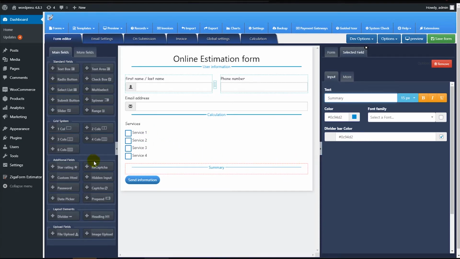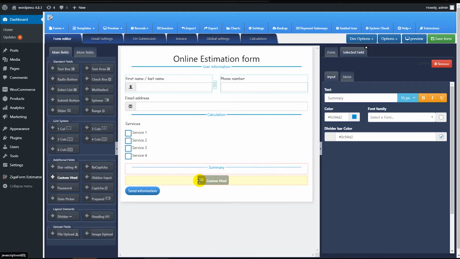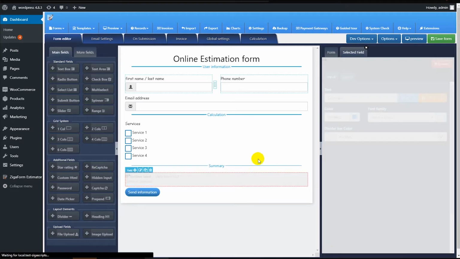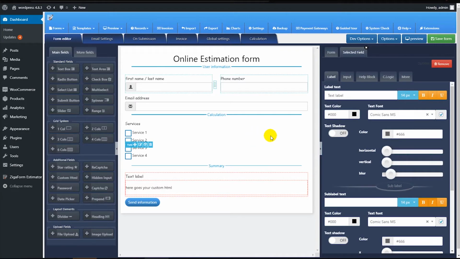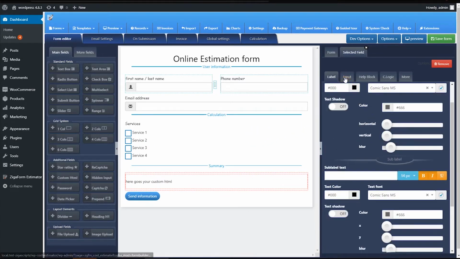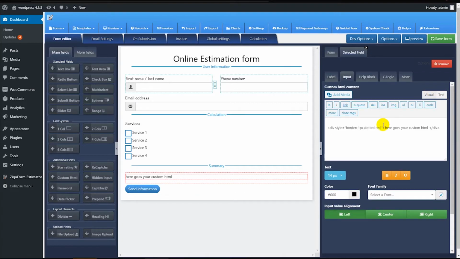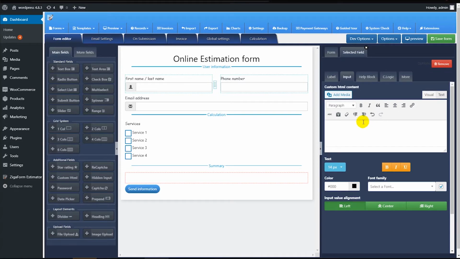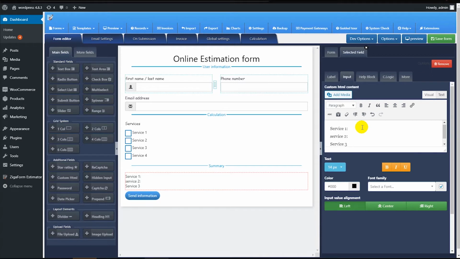So we will add the custom HTML. Okay, so we will add the block. There it is. I don't like this. We'll put here service 1, service 2, service 3, and service, wait.